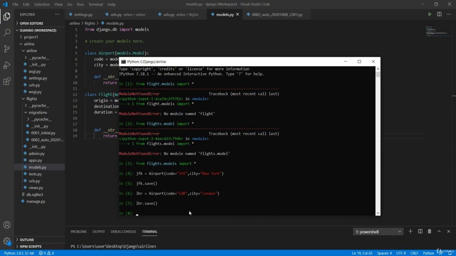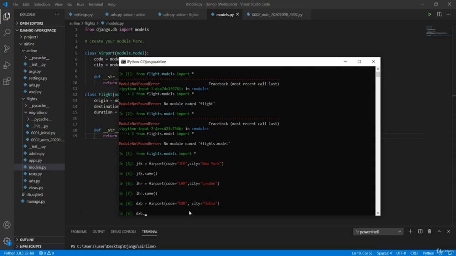So I can also do one more just to visualize how our table is going to be. We can add DXB, and so this is an airport which has the code DXB, and the city is Dubai, and close the quotations, so Dubai, and save that.